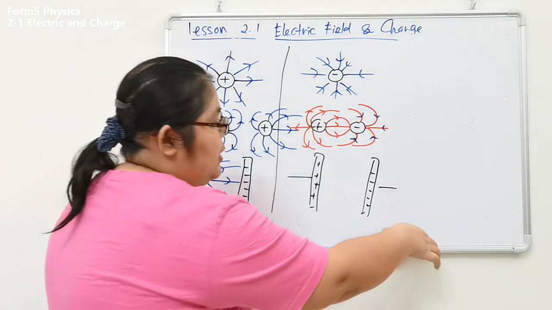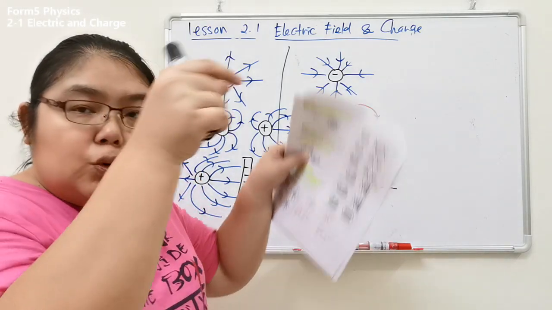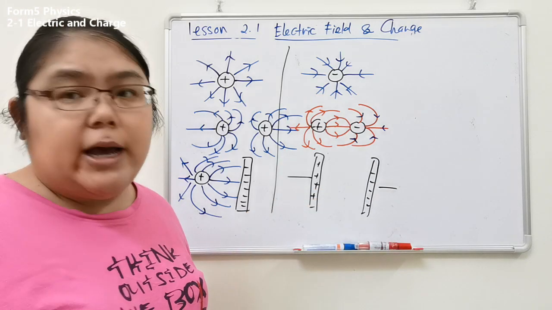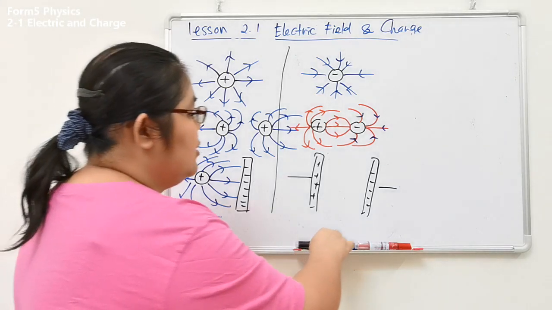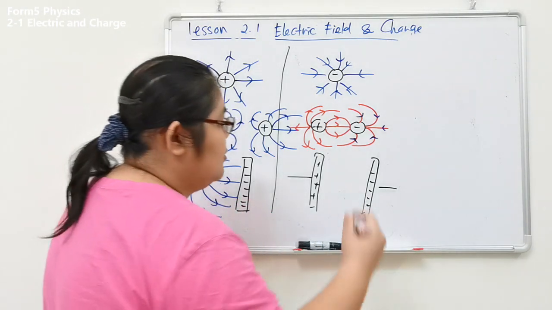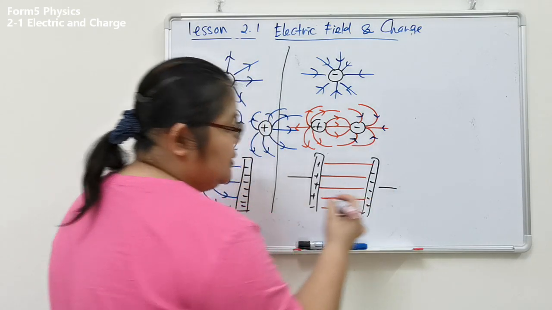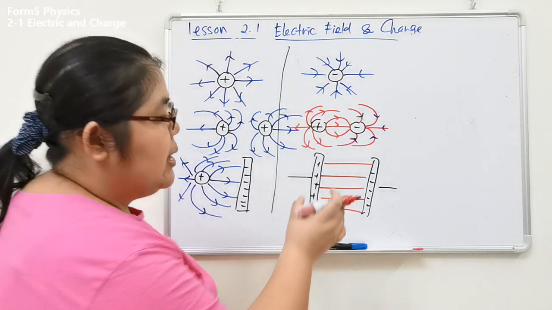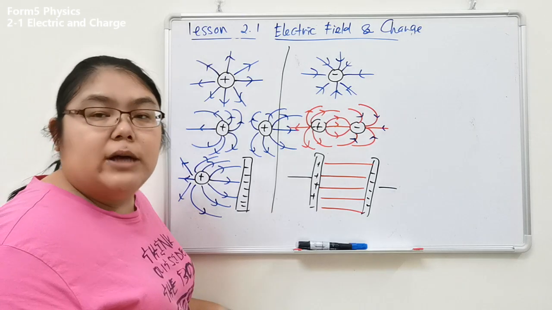Okay, next, this one is what we saw in the activity just now. They're using two plates. What happened at the center? The center surely cannot be empty because they attract each other. So from here at the center we draw a straight line. We draw the straight line because it is just like the semolina just now, how they aligned. Macam mana dia susun. So they align at the center. Because with semolina you cannot see the arrow.